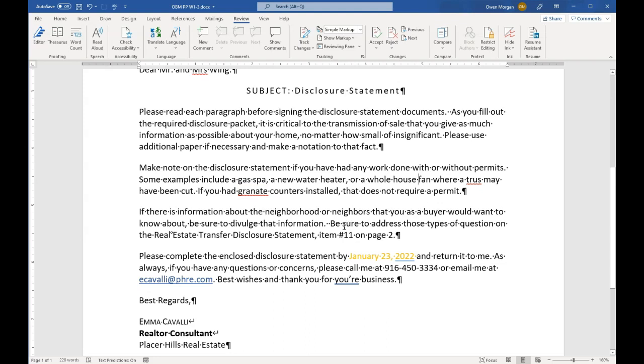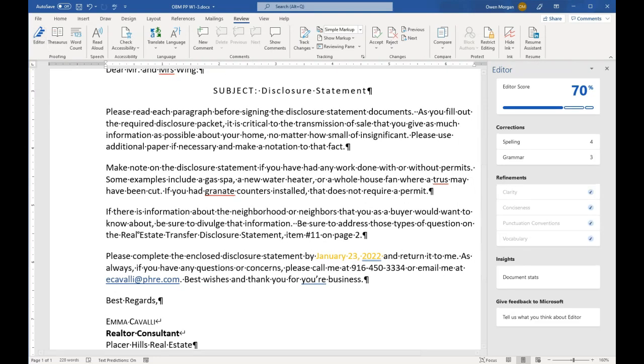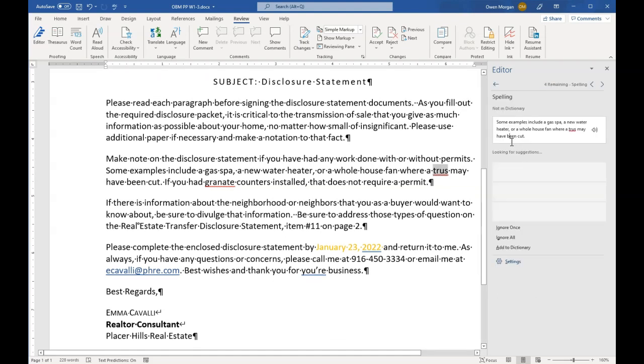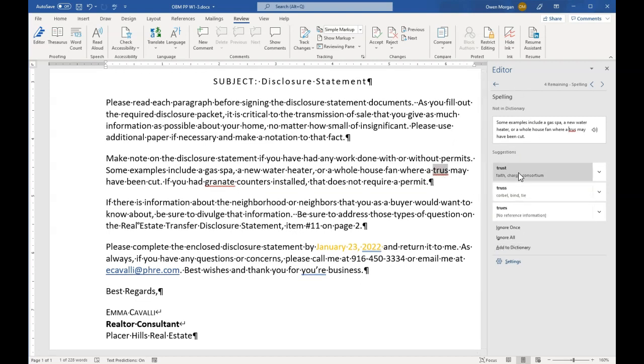Okay, so the next thing we're going to do is we want to spell check the rest of the document. So we'll once again be under the Review tab. And we're going to go over to the Editor option. The option you see up here may be Spelling and Grammar, and it may look just a little different from this, but the idea is the same. So in this case, where I have Editor, it has a section under here called Corrections, and one of those is Spelling. So what I'm going to do is I'm going to double click on this, and it will bring up some options for me. It highlights it over here.